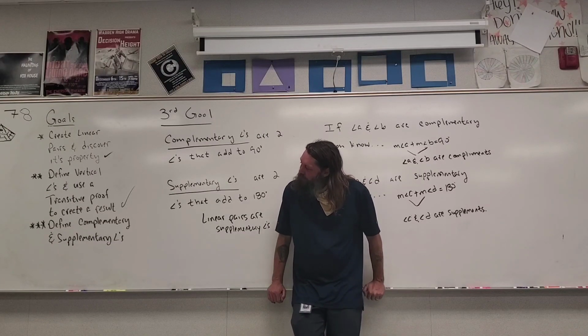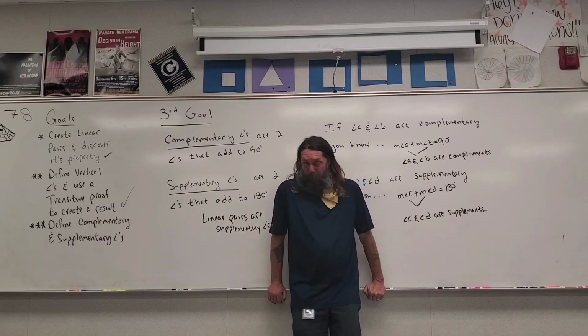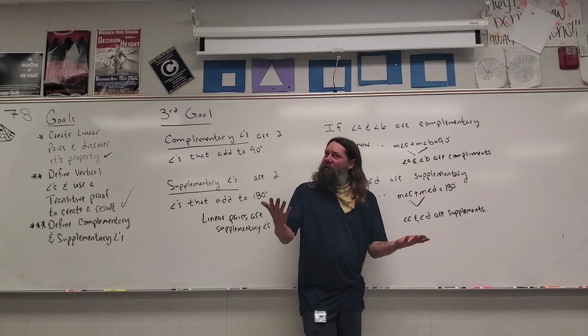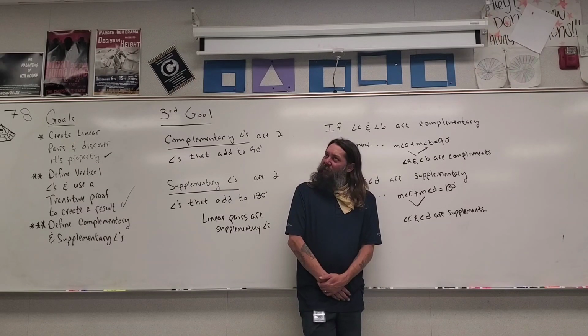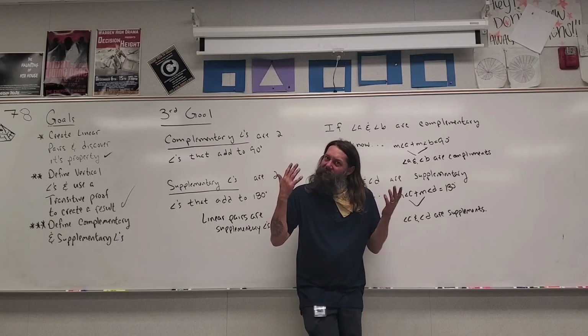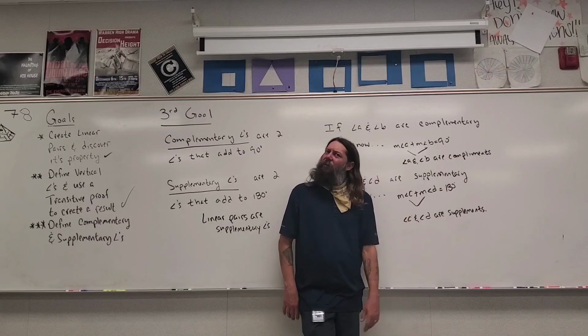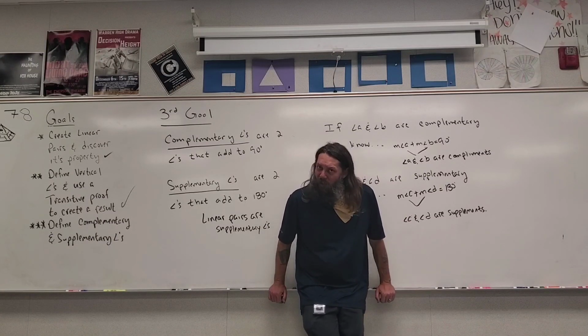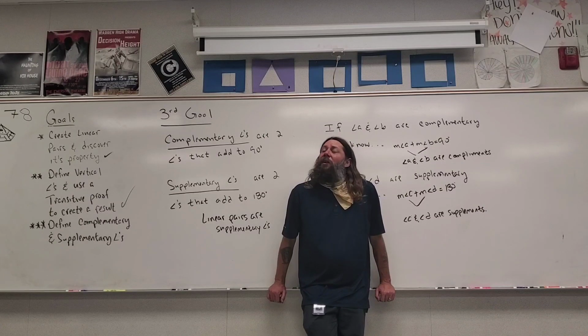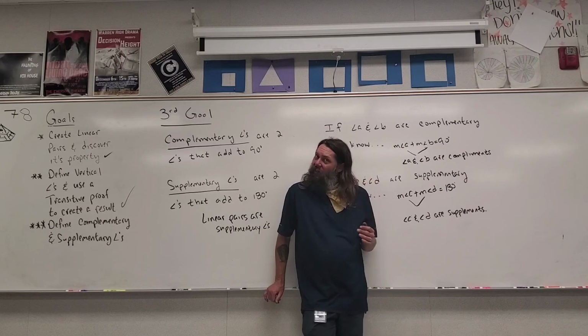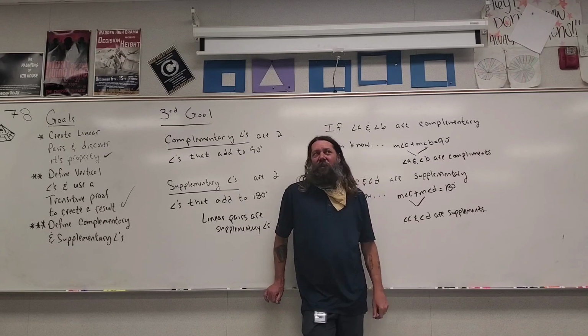And we made a transitive proof to create a result. So remember, when you're trying to bring things together, you want to say what you can about them. So we recognized that angle 1 was a linear pair with angle 2, and angle 3 was a linear pair with angle 2. And we used the fact that linear pairs add to 180 to create the transitive property. So this is how we're going to be making arguments moving forward. We're only going to be doing transitive arguments for the time being until I'm confident that you understand how to make an argument. And then we're going to see variations of this, all right?